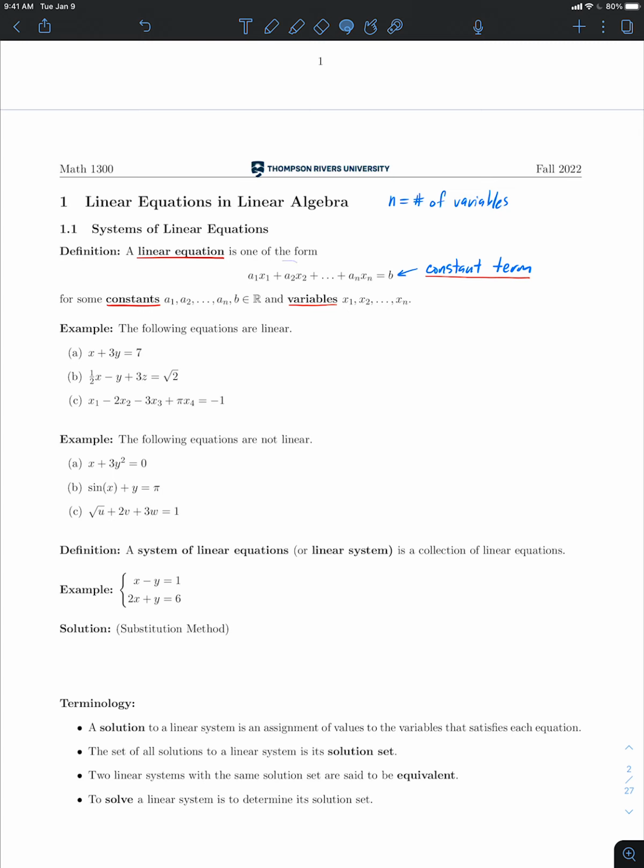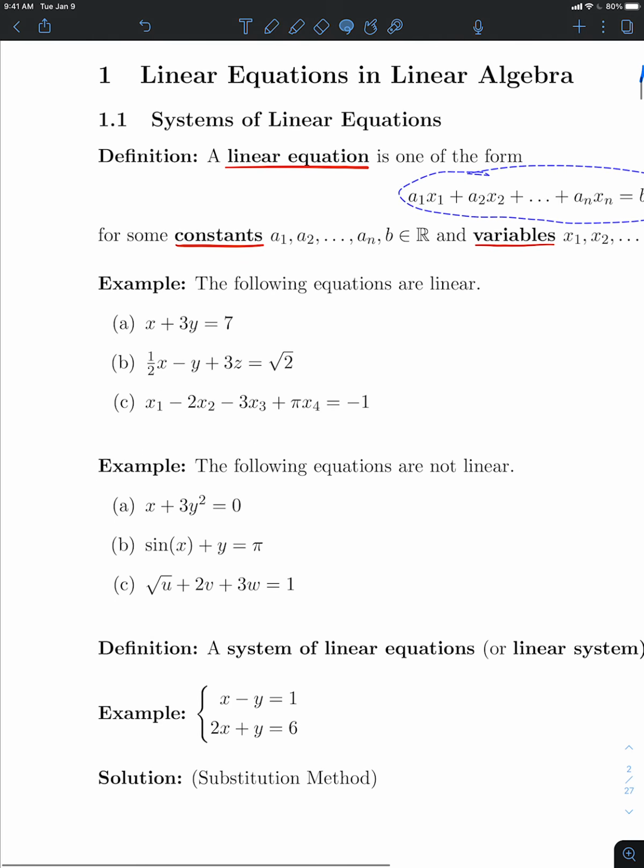Now, according to this formula or recipe for a linear equation, this definition, we should have a coefficient assigned to each variable. So you can see right away, let me zoom in actually so it's a little easier to see, that the coefficient on the y, well, that's 3, right? There's a 3 multiplied onto the y. What about the coefficient of x? There seems to be nothing written there. Well, if there's no coefficient written, then it's automatically taken to be 1. Right? There's an invisible 1 being multiplied onto any number. And then the constant term is equal to 7. That's the constant that's over by itself on the right-hand side.